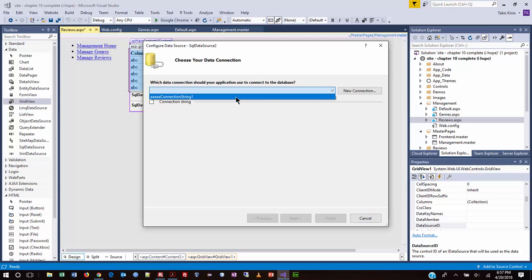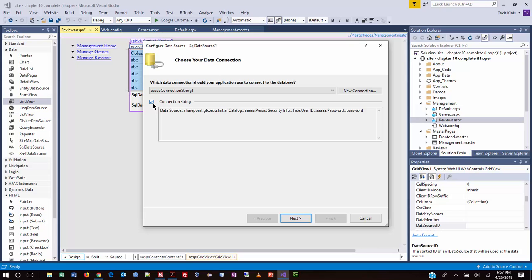Now, some people are getting issues here with their connection strings, so you can always take a quick look at it. One of the issues people were having is that the password part of it wasn't showing. So just make sure that your password is there, obviously, because otherwise it won't connect. Go ahead, click Next.